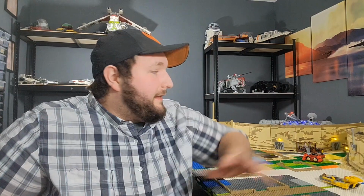But with that being said, there's still a whole lot of progress. I got 3 speeders built, and I have a time lapse coming up with that. I was also able to get this other hangar docking bay put together. So I'm super excited to show you guys the progress.